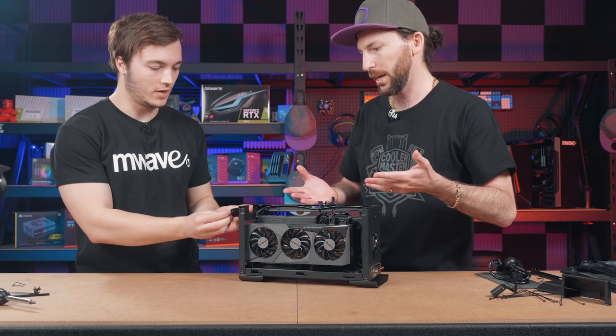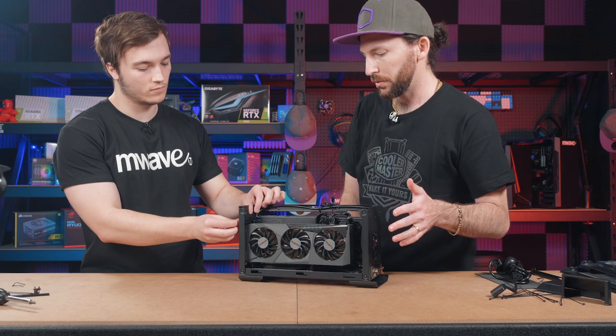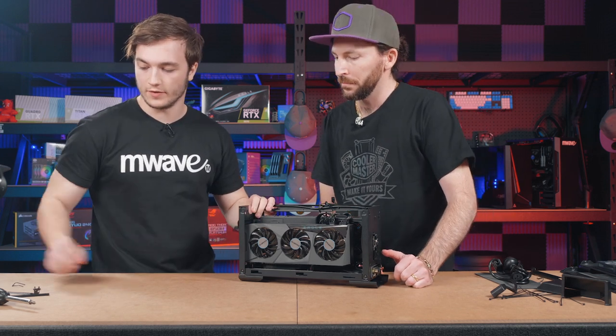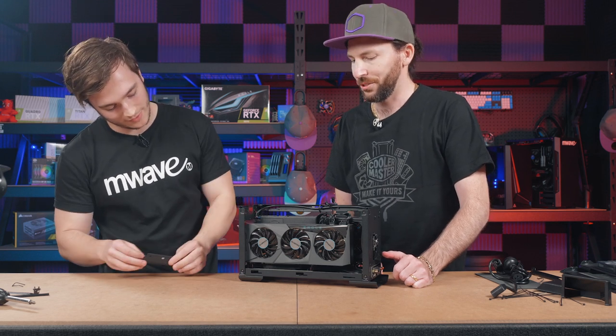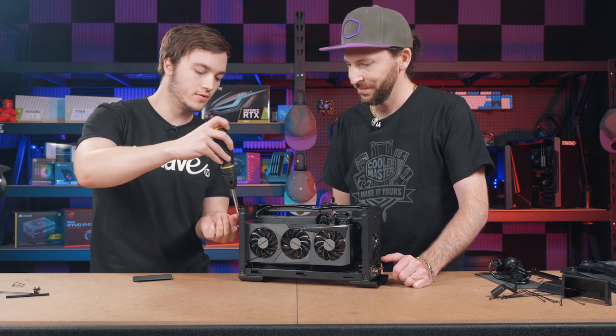So this is where the NC100 comes in. It's a simplified, easy solution and a lot of fun, actually. It's really great as well if you're a minimalist and you want a very small computer on your desk. Yeah, for sure. This thing can do everything. Yeah. And it will be out of the way.